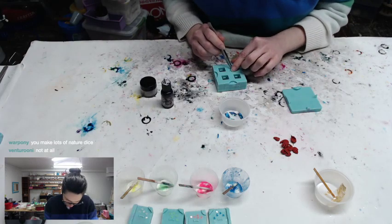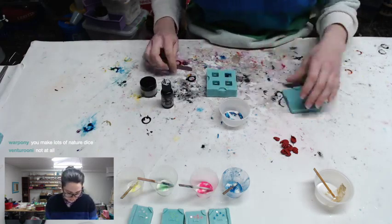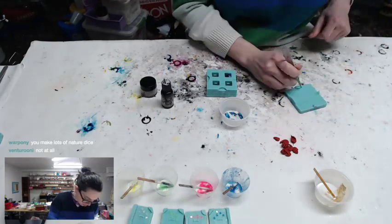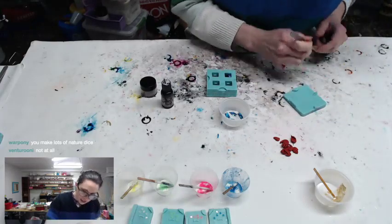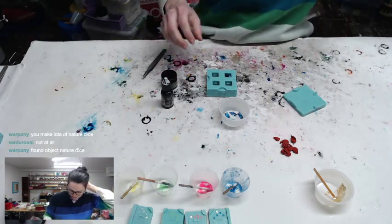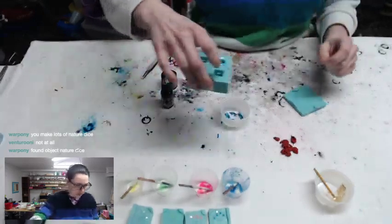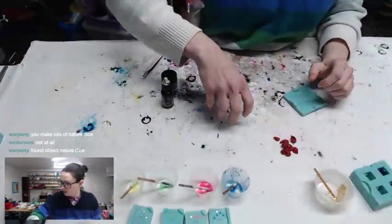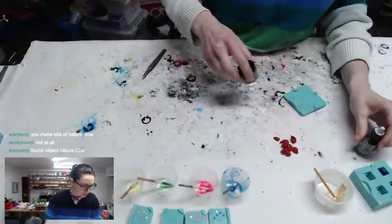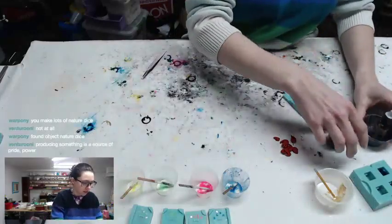There are so many things out there in the world. Lots of places to draw inspiration. And I guess found object nature dice, like with random things that I've found in them. Okay, that's the side. That's over there. Got that and that. That there.